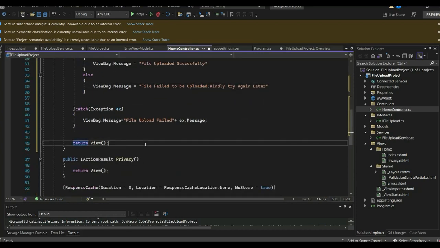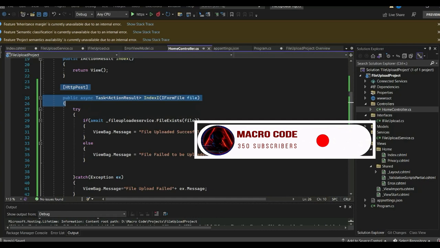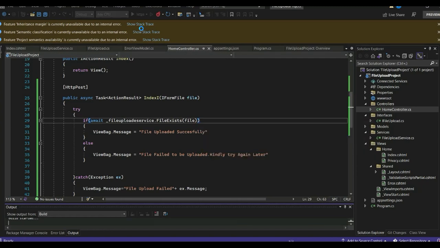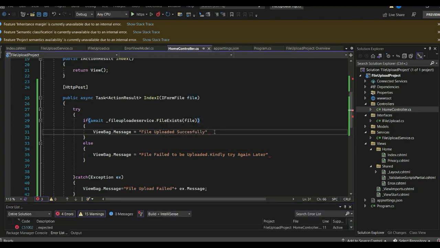So that is it, guys. We have our get and we have our post, so we can actually try to run our app. If we just run this, there is an error. So what is the error? There we are, so we need to close these ones.